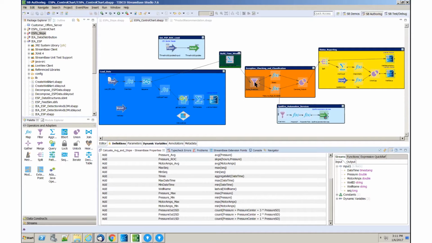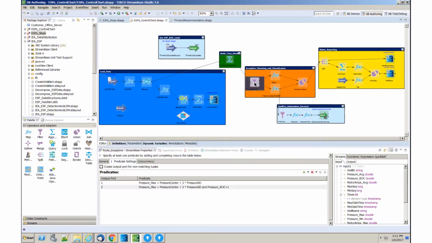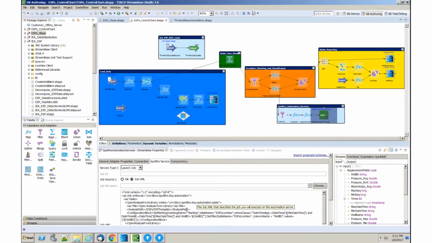And then the exception handling: when pressure goes above a certain set of standard deviations, we're going to take an action. That action includes a notification, but also this is a piece of XML generated from Spotfire that we push into Streambase, which has the pre-programmed root cause analysis that is kicked off when that threshold is exceeded.